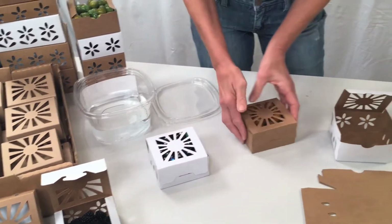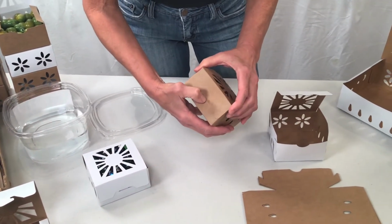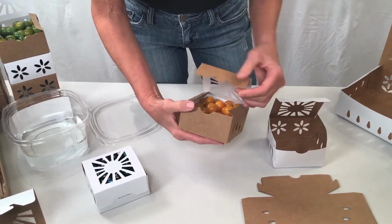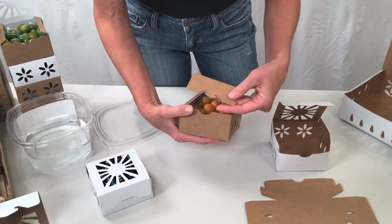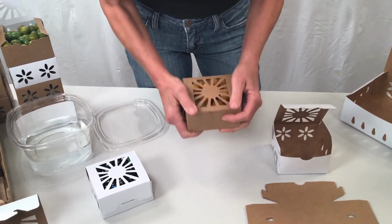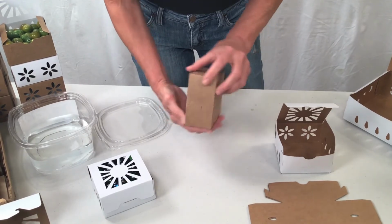A consumer can open the lid by either tearing the lock or by pushing into the lock as they pull up on the lid. There are also rounded edges on the lid, so you can close it quickly without locking it at all, and you still get a pretty secure closure.